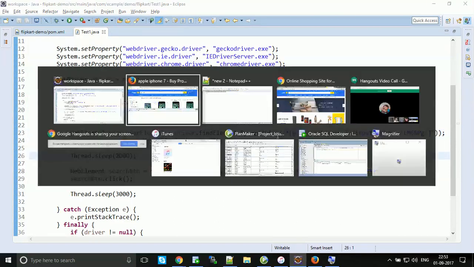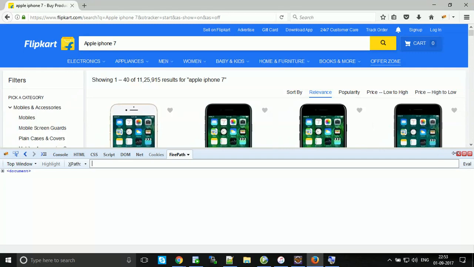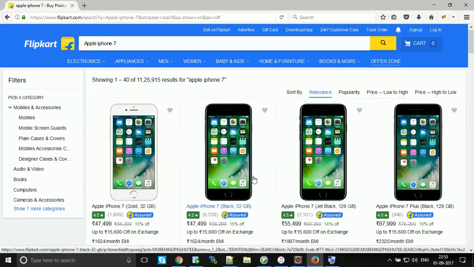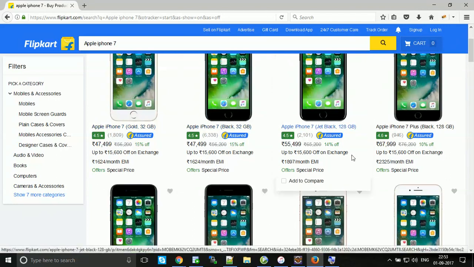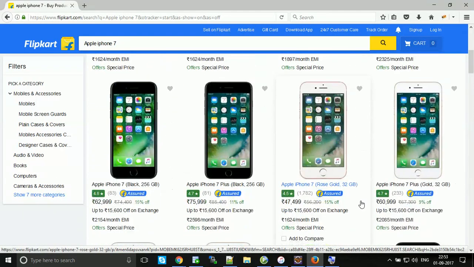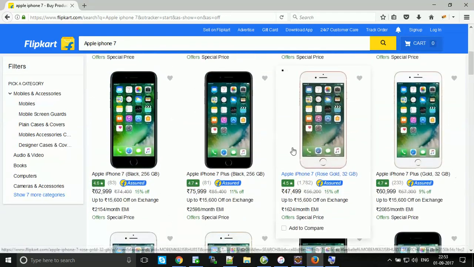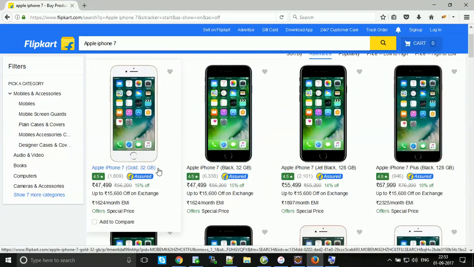Okay, so the next step, let's do one more step and complete this. What I'm going to do now is check if all the elements in this page which are displayed are actually having, so this is the name of that element, Apple iPhone 7 Gold 32 GB.